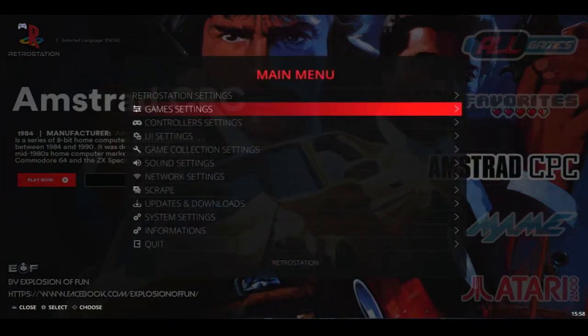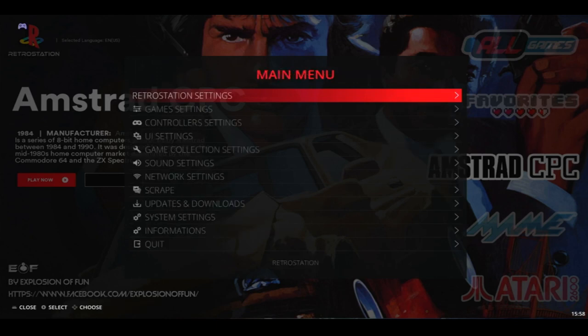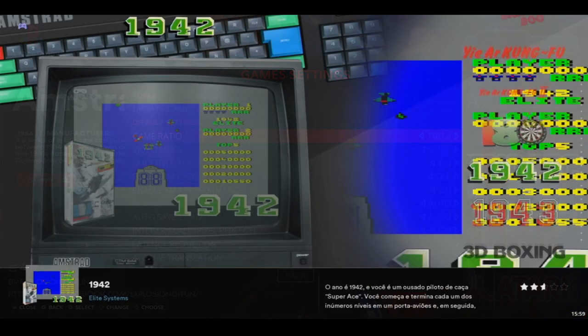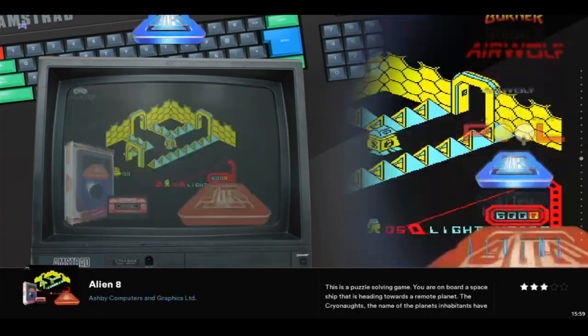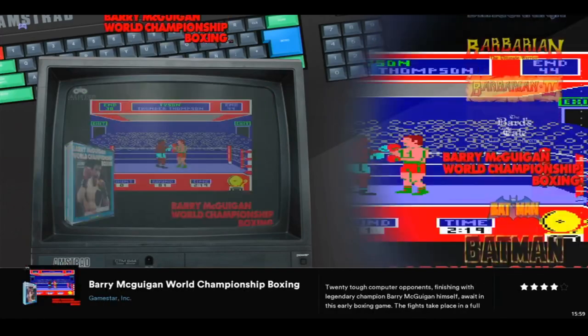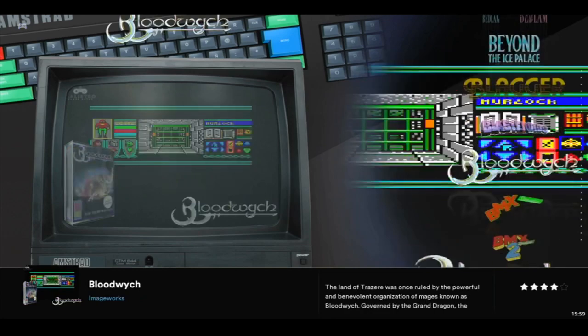In settings, we can change the video output and the aspect ratio. Also, if you want bezels, controller settings, we can even change themes. Looking through the games, most are scraped, so we've got screenshots for everyone. Let's see how well each of these systems perform. Game on.